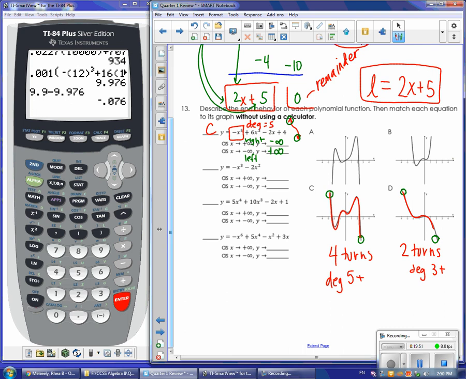And while we're at it, let's just go ahead and take a look at the other ones. With letter A, it turns here, so that's 1, 2, 3. It actually looks very subtle, but it looks like it might turn here as well. So 1, 2, 3, 4. 4 or 5, it's hard to tell. I guess it's 5. So 1, 2, 3, 4, and 5. So if there are 5 turns, that means it would be degree 6 or more. And this last one, it's got 1 turn, 2, 3 turns. So that means the degree could be 4 or more.